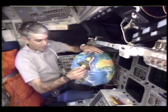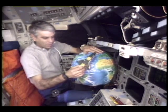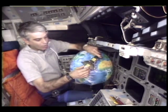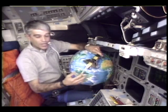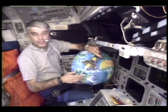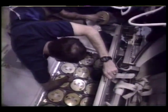We can make them aligned by constantly maneuvering at just a fraction of a degree per minute, so that as we fly around the Earth and as the Earth rotates underneath us, our orbiter is always aligned with the ground track that we trace across the ground, which is what is really important for the radar. We call this zero Doppler steering. And this is one of the types of consumables that sometimes can limit flight duration.